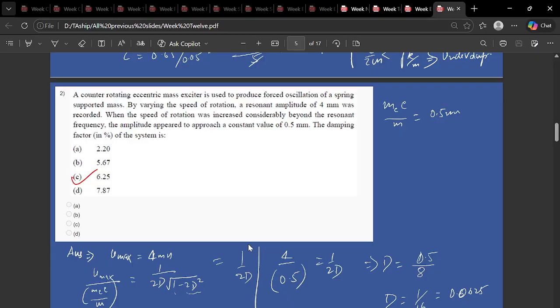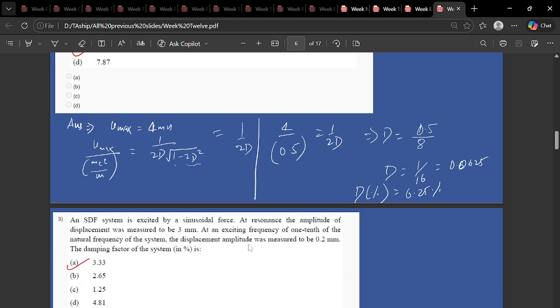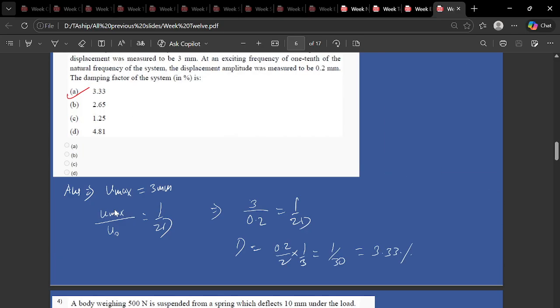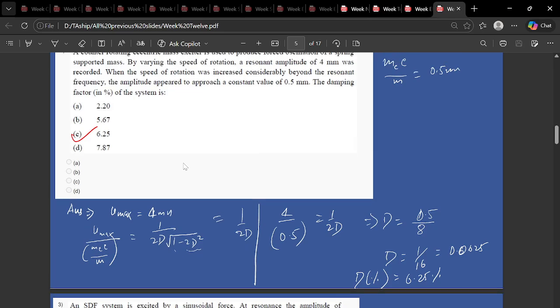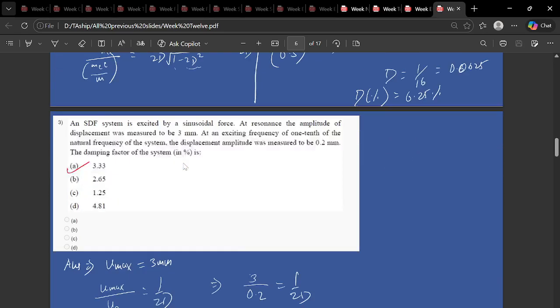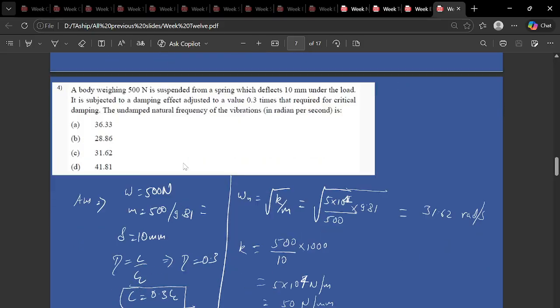Then another question which you can get is the calculation of the damping factor. So how to calculate the damping ratio? It depends upon the static oscillation along with how much is the maximum oscillation. So that's how you can take it into account. When damping is usually small, your damping ratio becomes very small, less than 1.